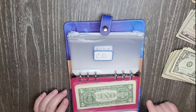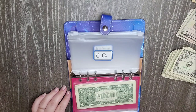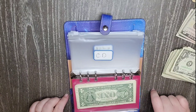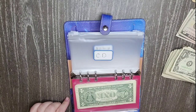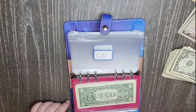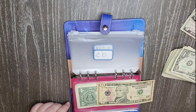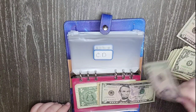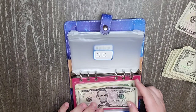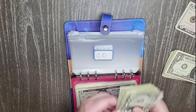And for his CD account, that's the biggest envelope, I believe. So we're going to be putting $61 in this. So he had 53 in there, and then from yesterday's check we added $8 to it, so we'll be putting 61 total. So that one we're gonna do, let's see, a 10. Let's see, these 3 5s. And then the rest in ones. I believe that's 36 ones. So let's count that out.